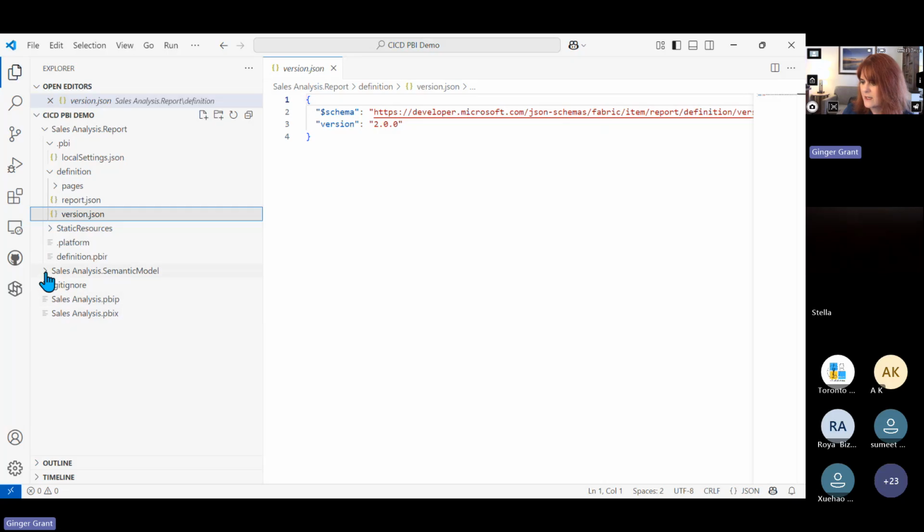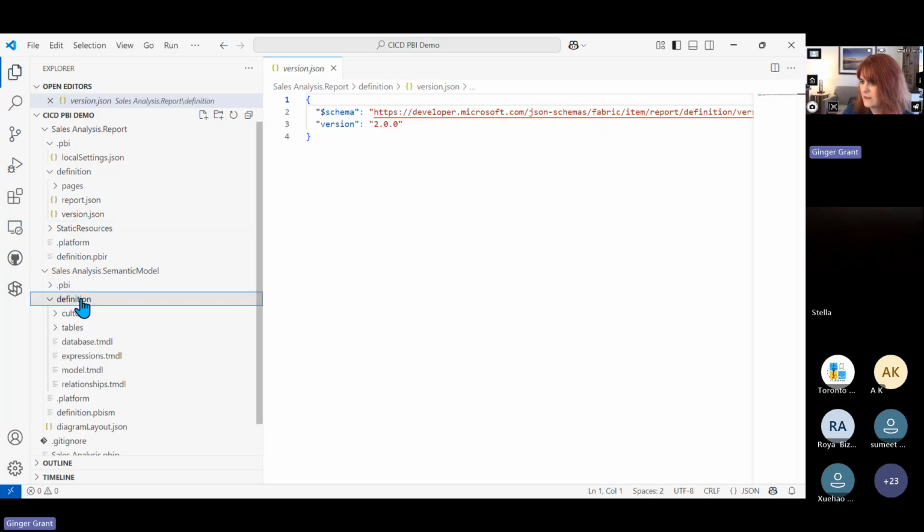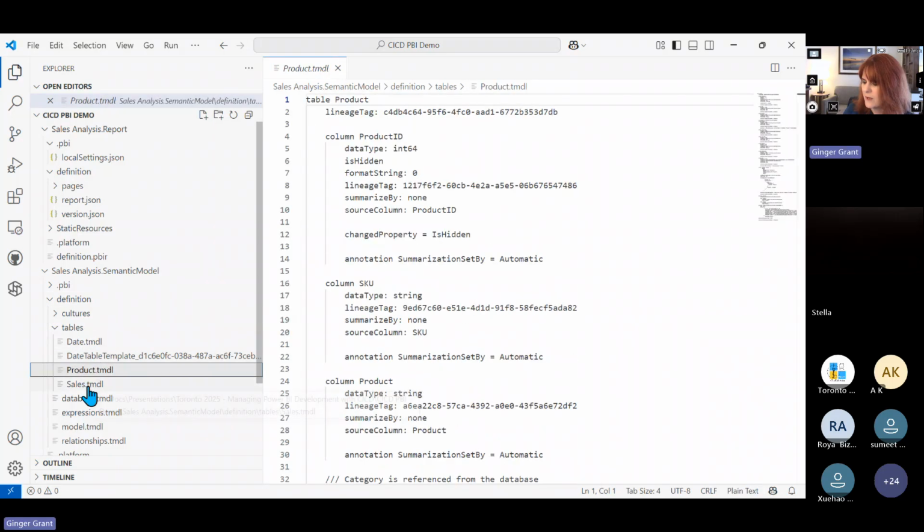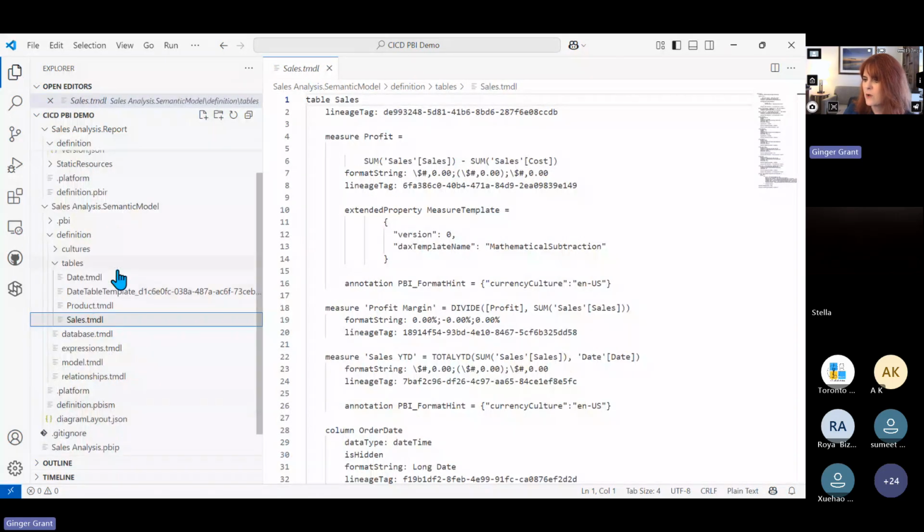Not that exciting. In my semantic model, I've got all of my tables, and this is where it gets into TMDL. So this is TMDL for all of my models.